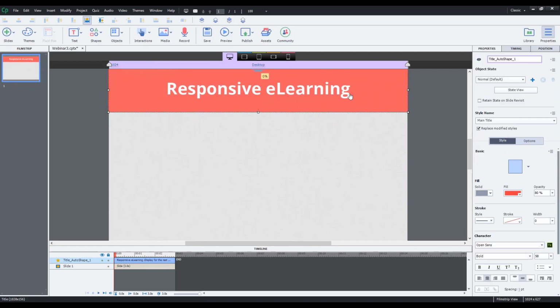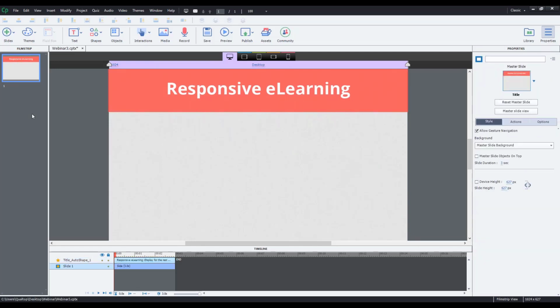One other question here before we move on. If you don't start your project in responsive mode, is it possible to change it into responsive mode once you've started working? That's really a good question. You can copy your project.